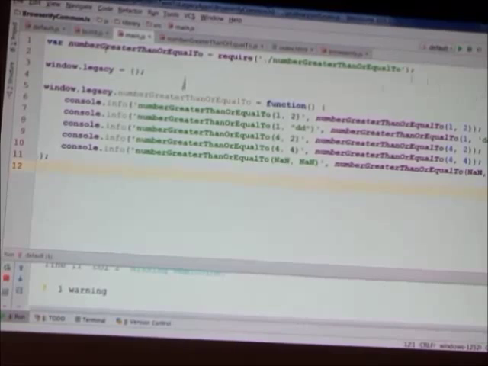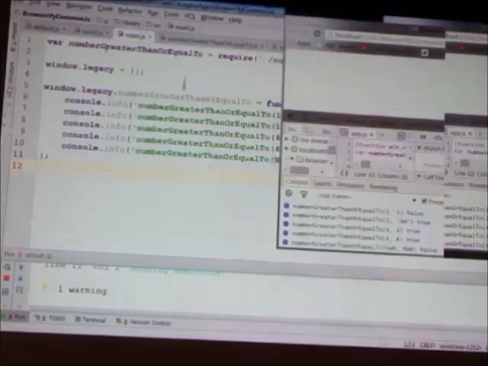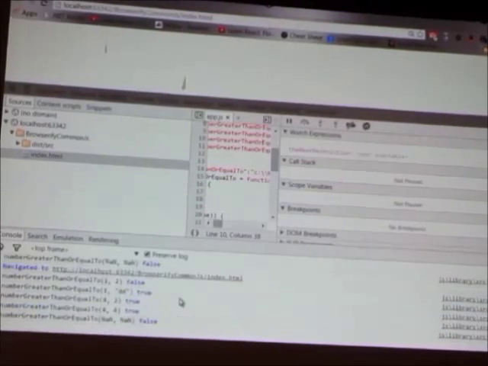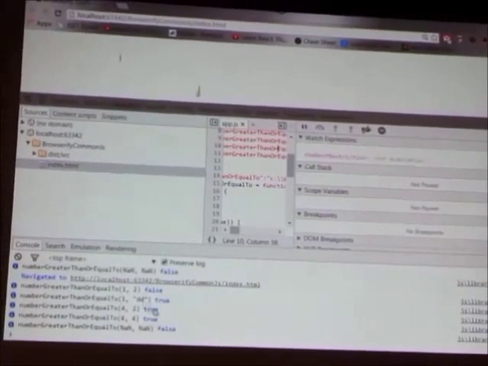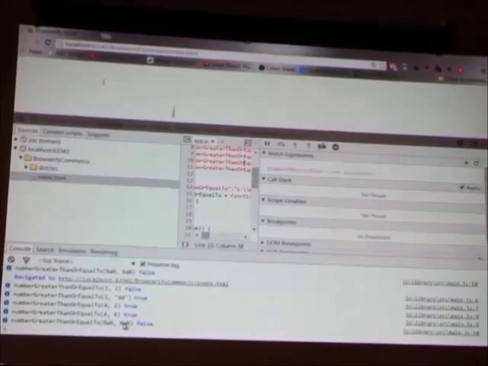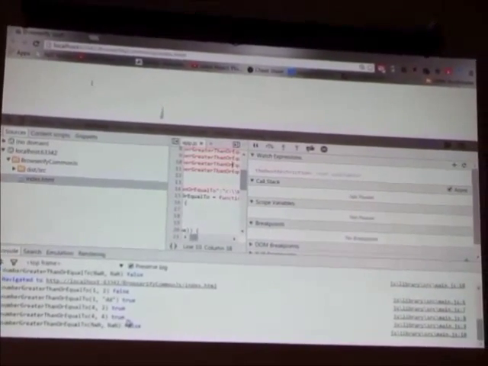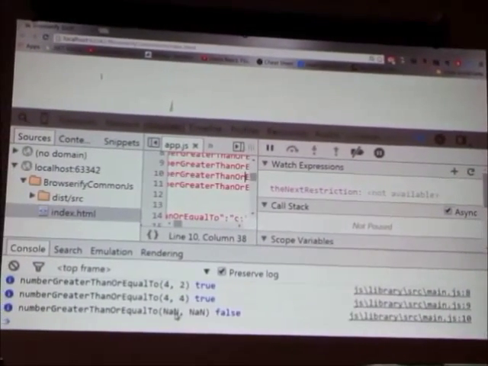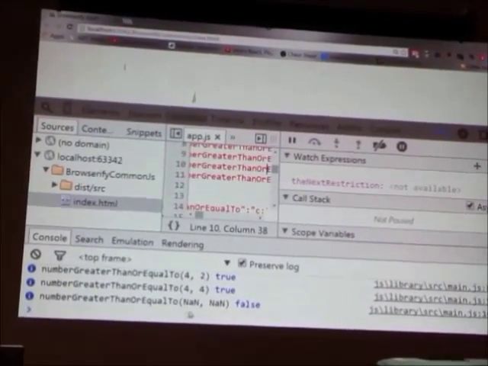Okay, so if we look at this beautiful web page, it's really nice. Nothing there. But I just wrote to the console while I did it. That's all it's doing. It's just running over and over again. False, true, true, false. You can verify that. Oh, anyone know this one? With NaN, hopefully. Anyone that makes sense? So NaN equals NaN.